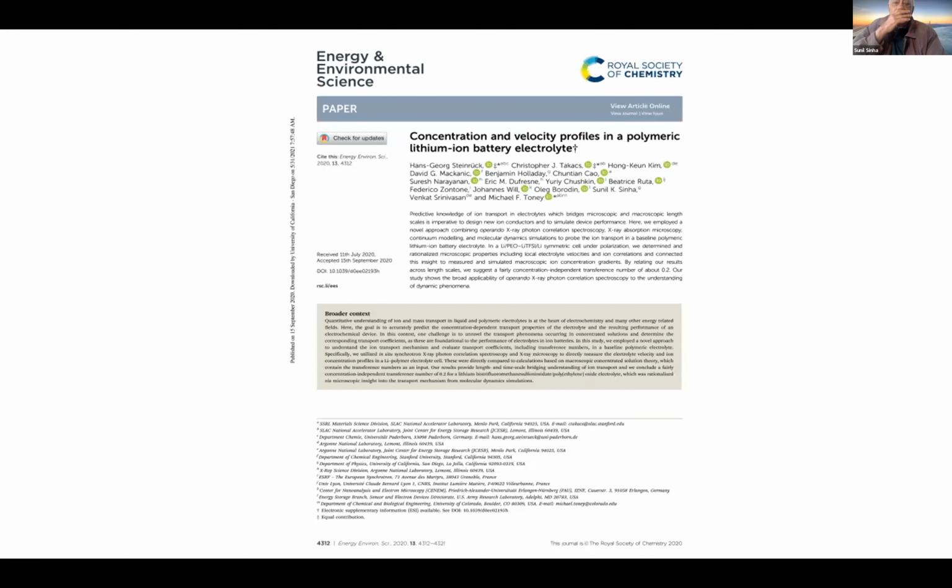Now, one thing I wanted to mention: this is not a grazing-incidence XPCS experiment, but it's an experiment we did recently at APS over a long series of runs on a battery electrolyte. This was really done by Hans Steinruck and Chris Takash, who came, and in Mike Tony's group, and us, and the Argonne group did a lot of the interpretation. Now, I bring this up only to point out the following thing.